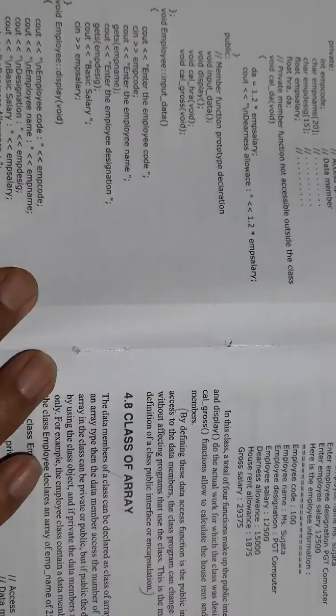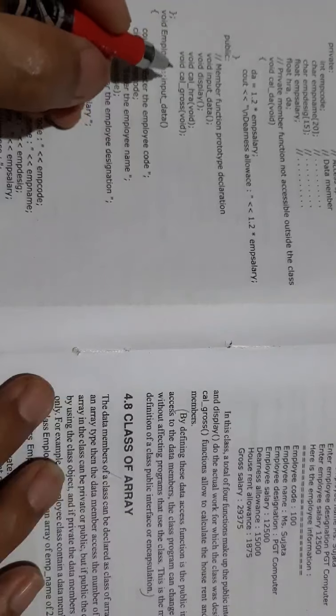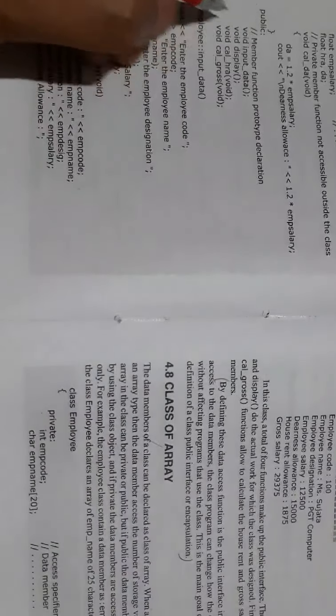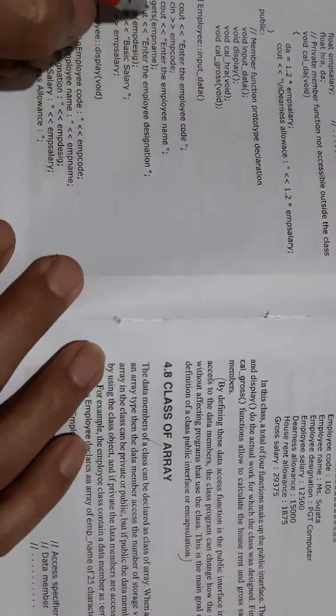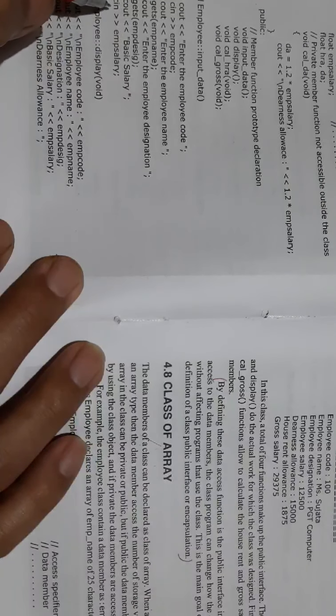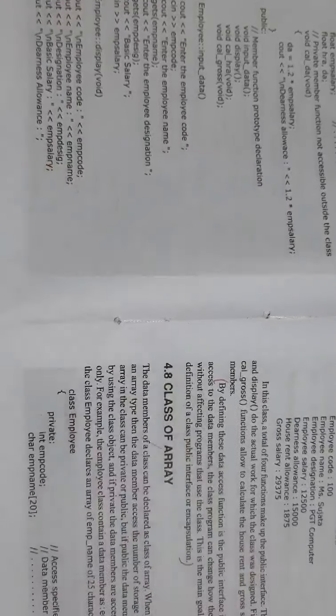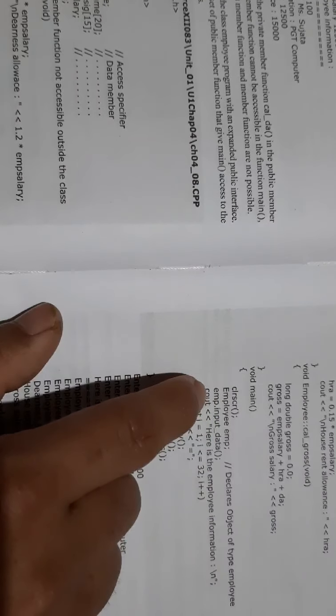Okay, so now since this input data member function is just to accept from the user, in employee code, it gets employee name, employee designation, and employee salary. Now after that it comes to the closing curly brackets, and then finally it comes back to the next line statement, that is cout, here's the employee information. The for loop gets executed, and after that another calling function is there, emb.display.